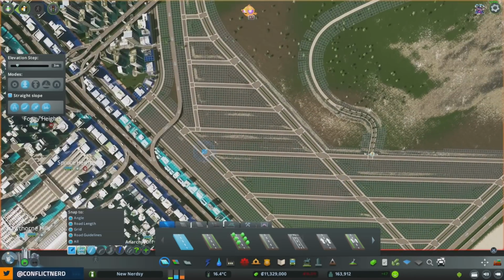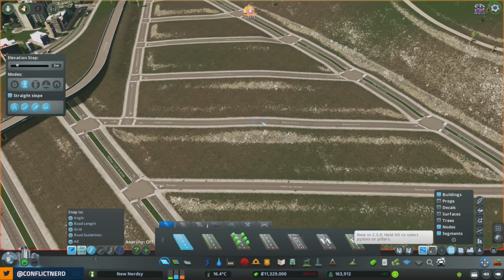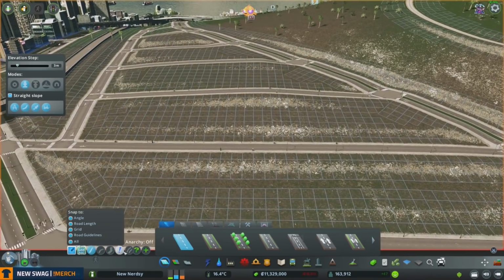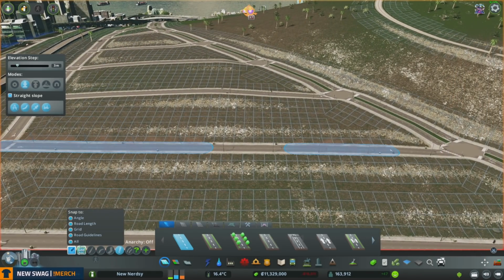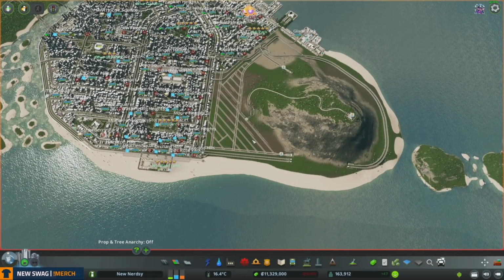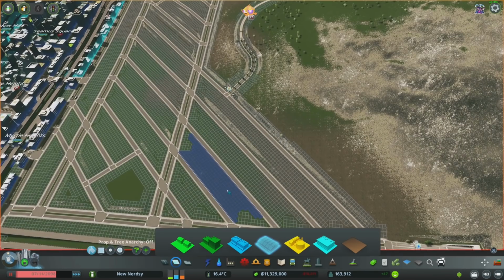This side seems fine. This bit's messed up, but that's just the slope doing that, I think. I wonder, could I fix that if we just lower it a little bit and then redo the placement? No? Okay. All right. Road connections on this are going to be... It's going to be interesting having all of this zoned.